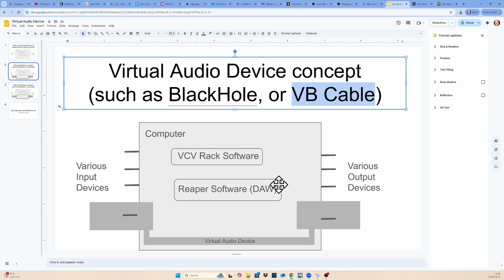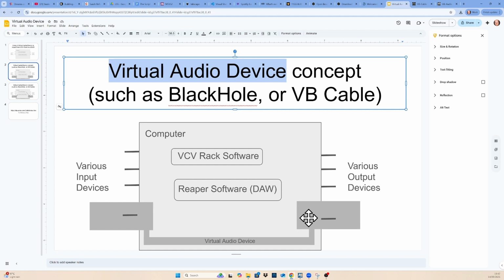So it's a very simple idea. These virtual audio devices pretend to be an output, so you can tell your software to output to this virtual audio device, and they also pretend to be an input, so you can tell your software to take its input from the virtual audio device.